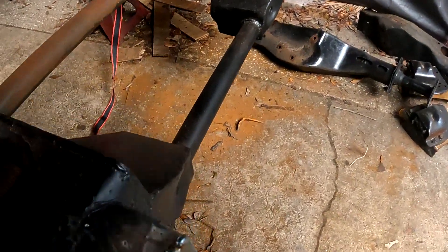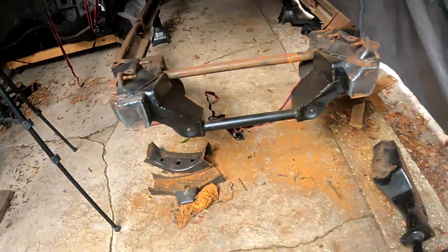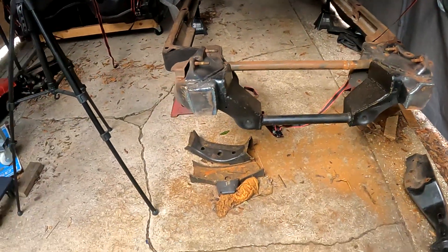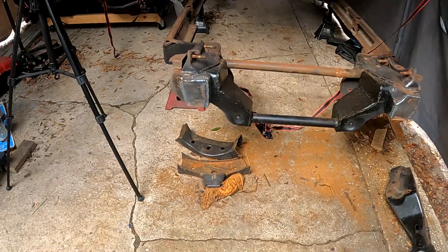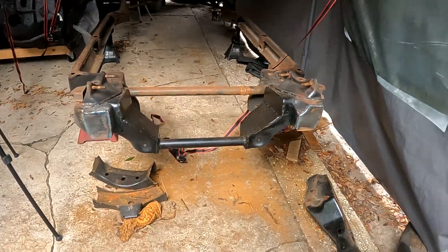So it's going to be a couple of weeks, but I'm going to cut this video short. I'm not going to put the front tube on — it's all welded up — because the car will be shorter to move, and I'm trying to do the move in as few trips as possible. I'm going to leave it as is right now, slap some paint on it so it doesn't rust, and then we'll pick back up as soon as I get set up.